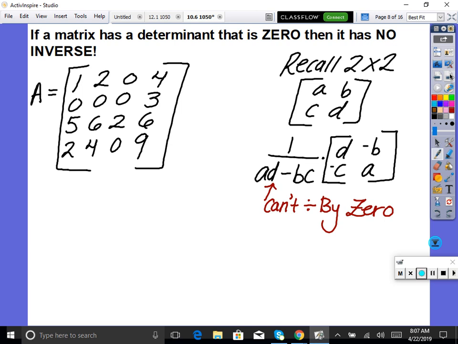So this says, does this have an inverse? So you'd say, well, I'm going to check by finding the determinant. So just once again, this is why, right? We can't divide by 0. Therefore, that is why, if the determinant is 0, there's no inverse. So this was just a reminder. Okay, I'm going to erase this so I have room to show my work here.